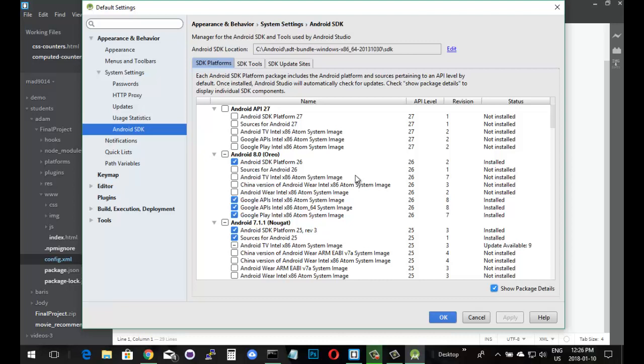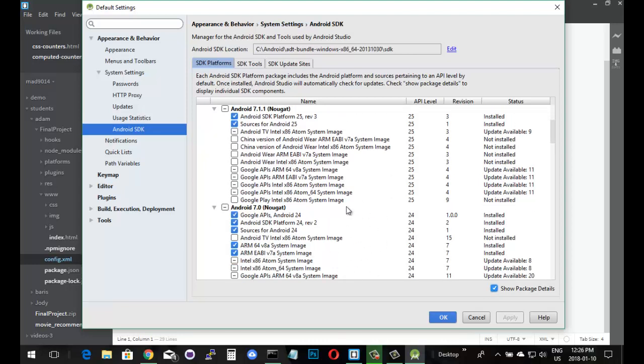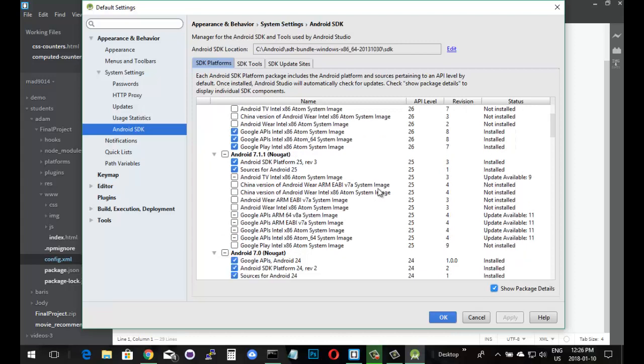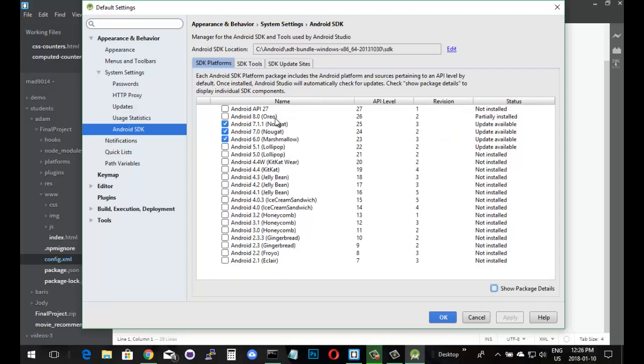Now we want to be installing for the latest versions, but bear in mind that when we get up to here, like API 27, currently nobody's using that. Android 8, probably less than 5% of the marketplace is using Android 8 right now. 7.1, getting to be a little bit more. 7.0, this is where the lion's share right now is. And 6 and 7, between those two, we've got the vast majority of the market covered. But backward compatibility, always important. Think about who you're building the application for. All right, so we have the different APIs.